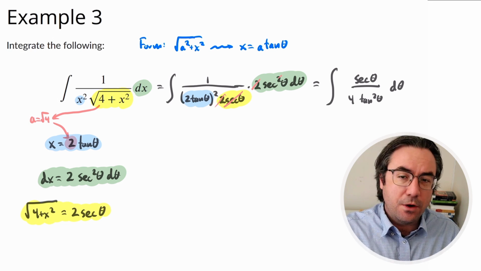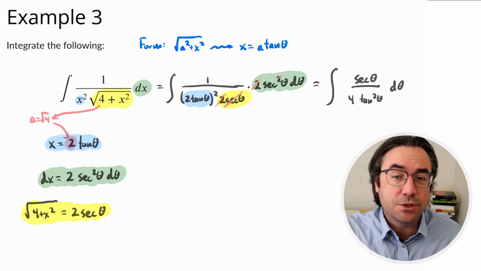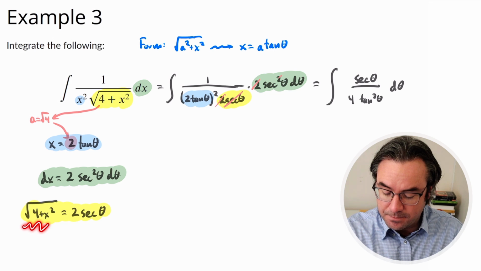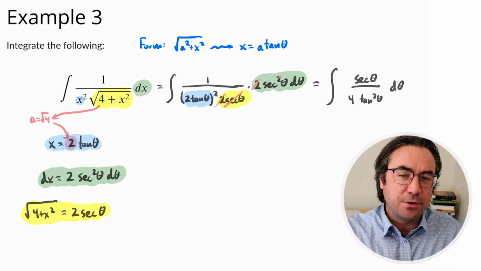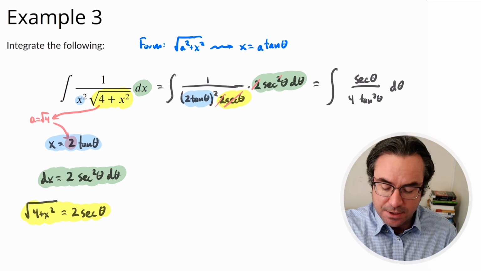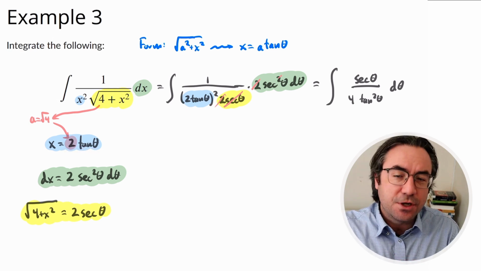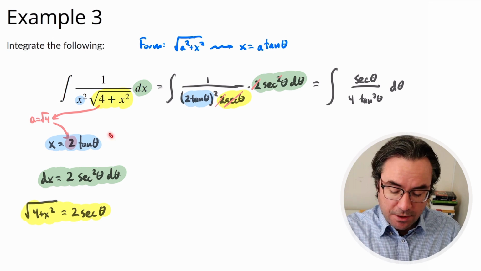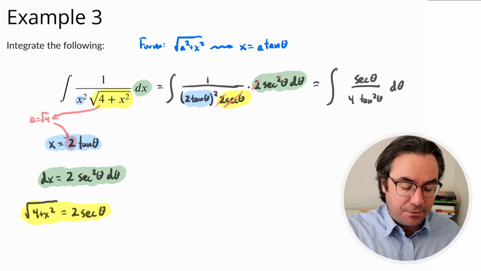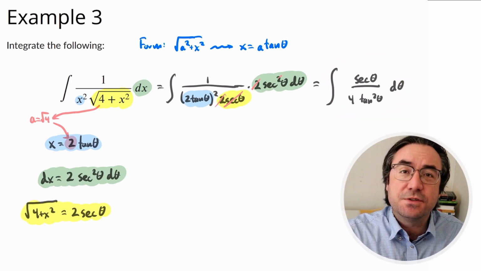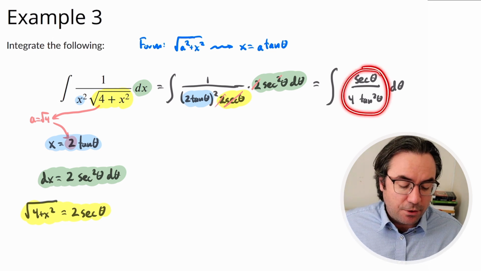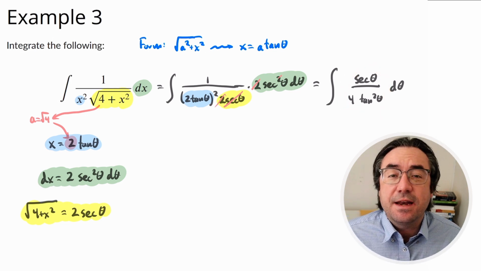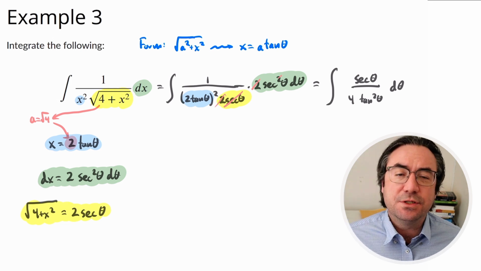And then we know how the square root term switches over as well. So that square root term becomes the opposite trig function based on that trig identity. So we know tangent squared and secant squared are related to each other. So we let x equal tangent, so the square root term becomes the opposite, so in this case, secant. So then we plugged all these pieces in, simplified it down, and this is where we ended up: the integral of secant divided by 4 tangent squared. So now we have a trig integral, and we have our powers of secant and tangent. So we have a few options at our disposal.